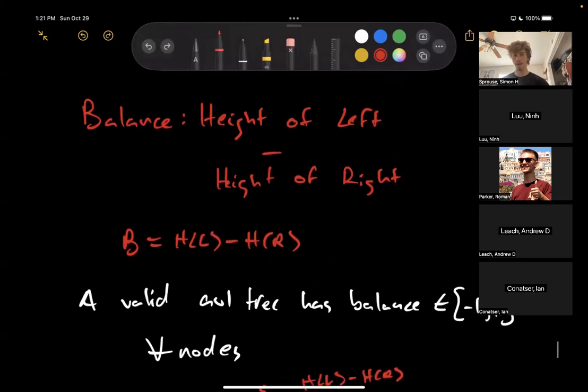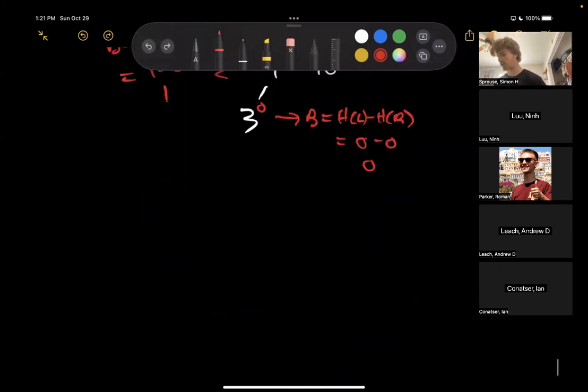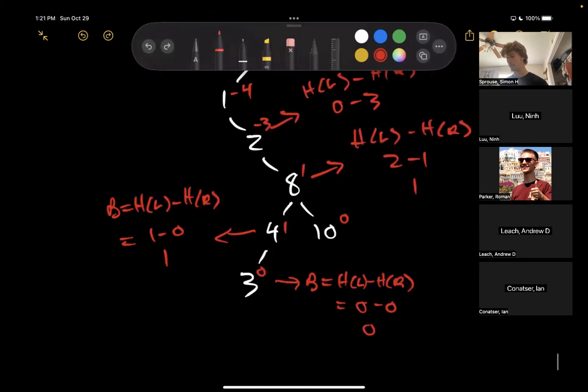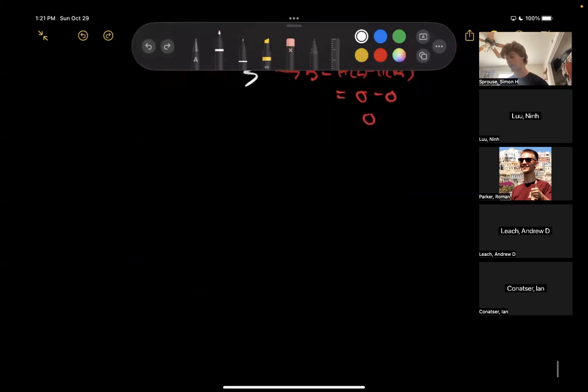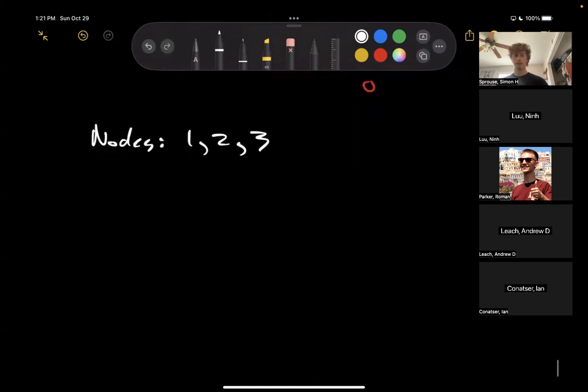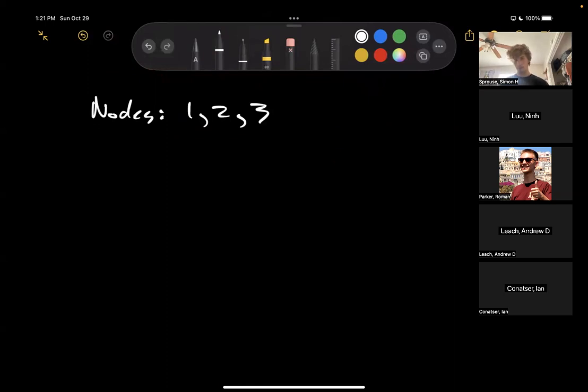So AVL offers a solution to this problem, which is whenever you get an imbalanced tree, you rotate that tree such that it is balanced. The rotations happen on every insert, and the tree is balanced after every insert. Imagine you've got 3 nodes. Let's say we've got 1, 2, and 3. If you're constructing a tree out of these 3 nodes, there are 5 possible trees that you can make, obeying binary search tree rules.